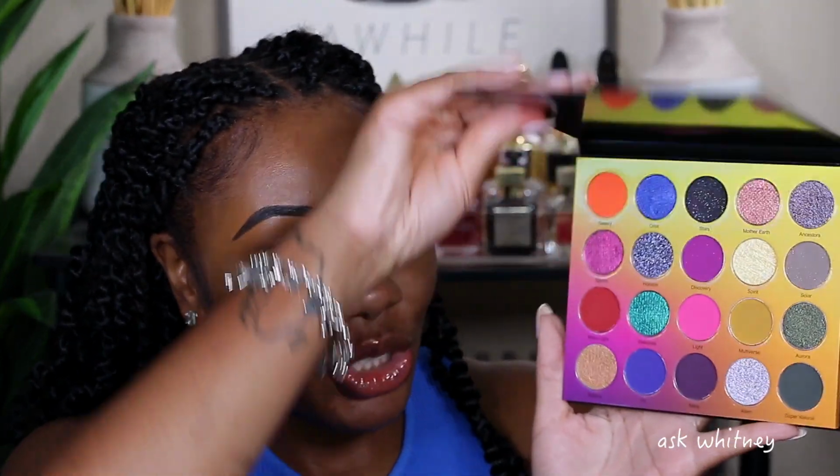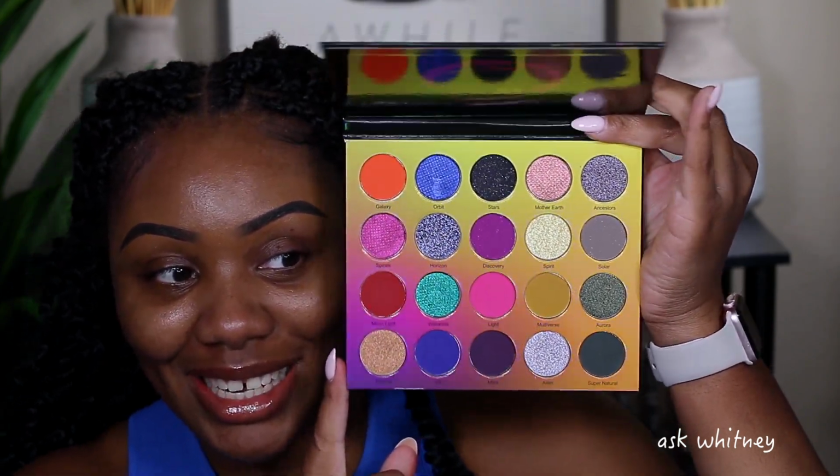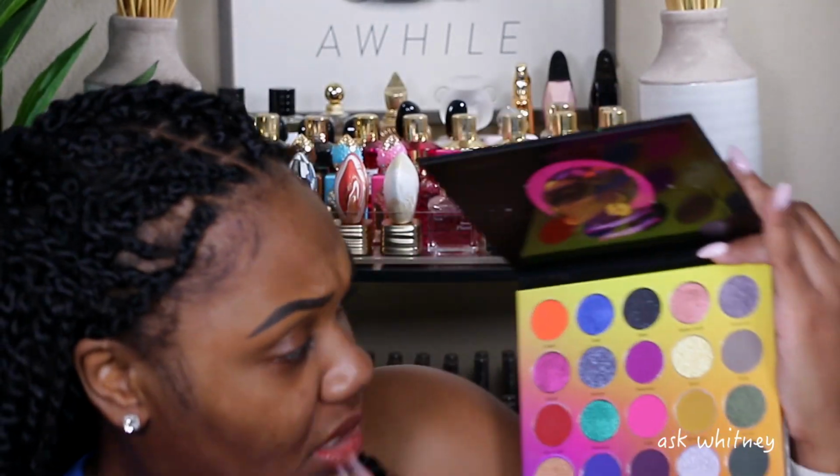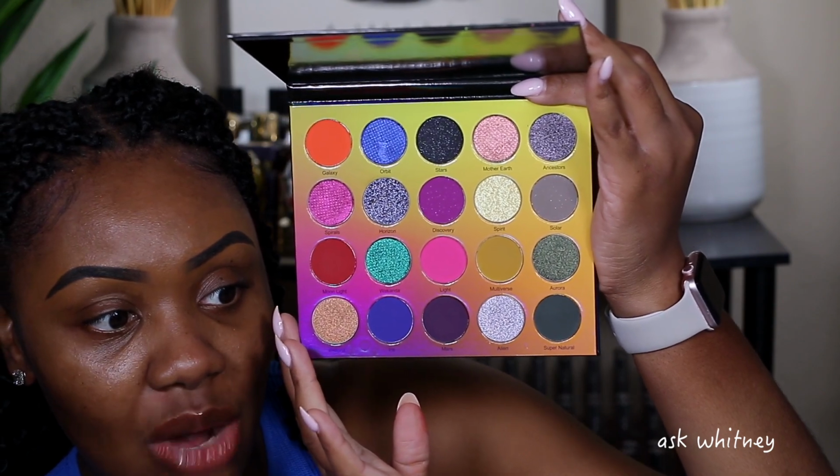So let me go ahead and show you guys the inside of this palette. So this is it. She is beautiful. And you know, on the promo picture, it looked like it was gonna be more matte heavy. I was like, I feel like they should have more shimmers in here for this to be more space themed. And the picture is definitely deceiving because there are actually a lot of shimmers in here, a lot of them. So I definitely want to play around with those.